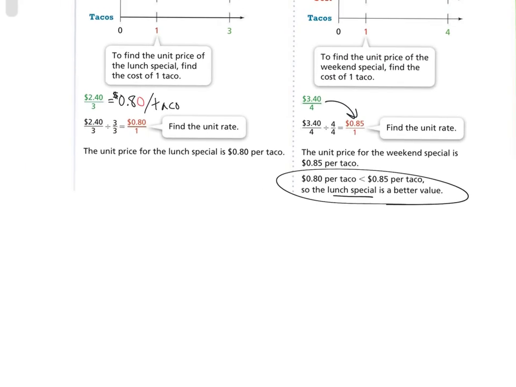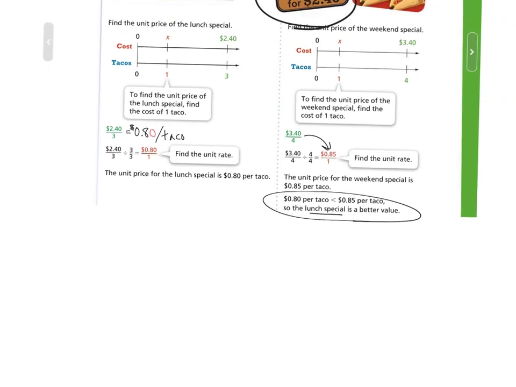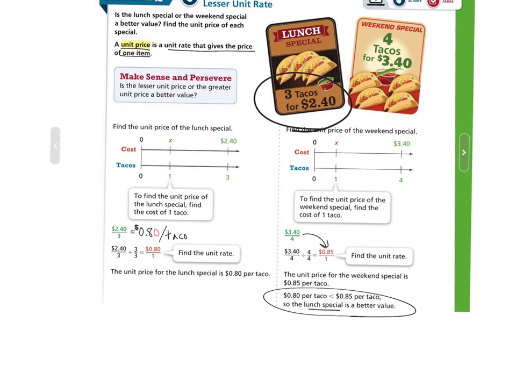Okay, unit price is a very valuable thing to know. Like when you're at the store and figuring out which Kleenexes are cheaper, which toilet paper is cheaper. For some reason, those two things, they always have a different amount of Kleenexes in each box. This one's got 3 in it. This one's got 6 boxes in it. Okay, the toilet paper, they've got different size rolls, and then they have different number of rolls in each thing. Anyway, if you want to figure out the better deal, it's about unit price.